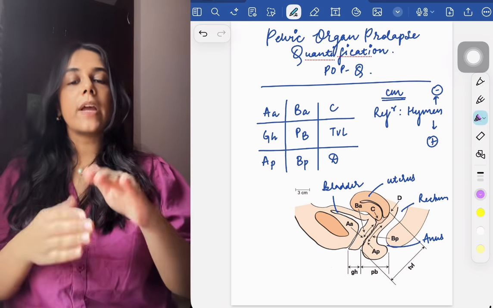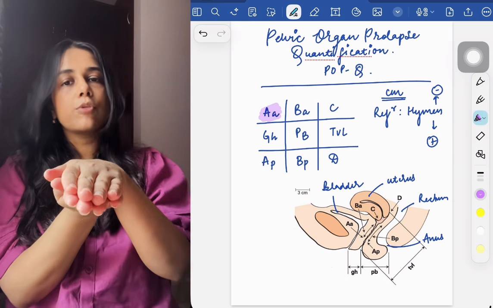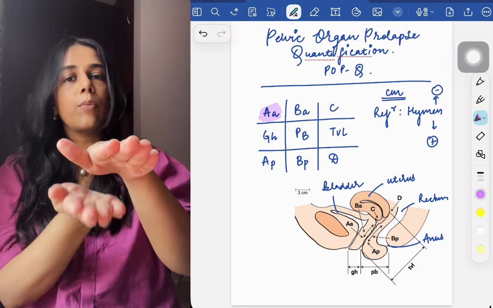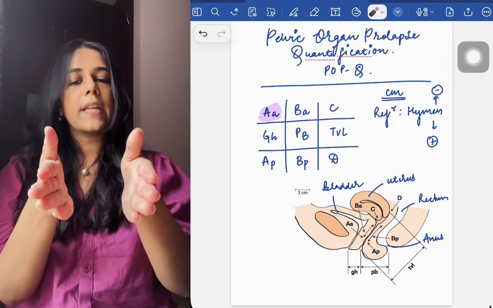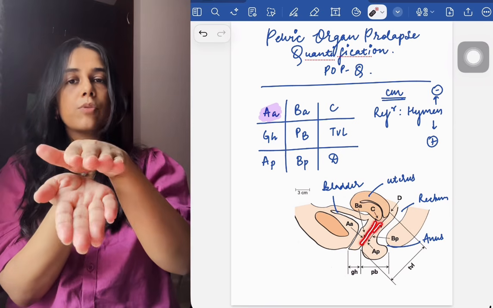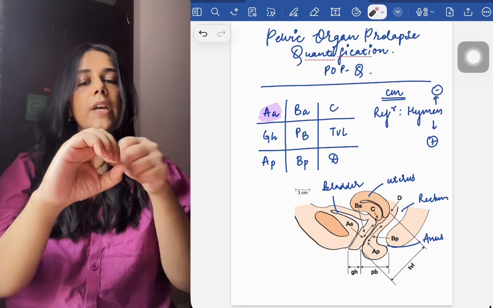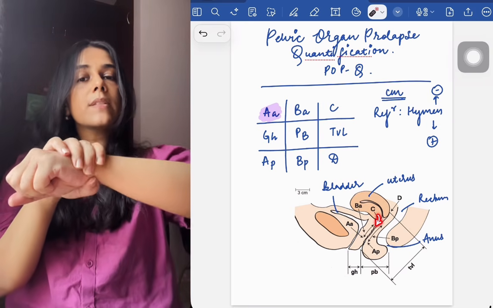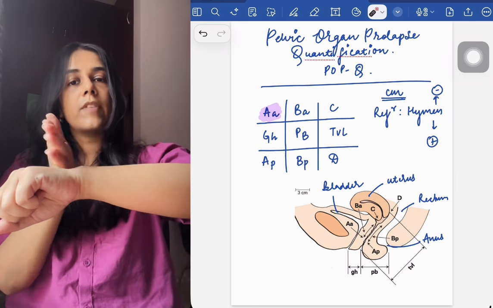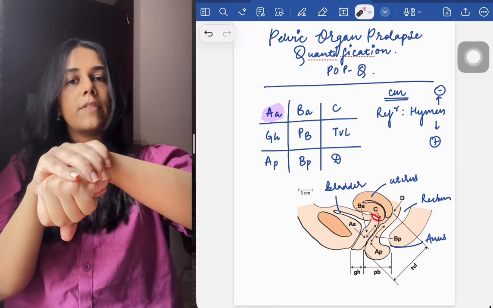Now, the vagina has 4 walls, in which the anterior and the posterior wall are opposed to each other. This is the anterior wall, this is the posterior wall, and it has 2 lateral walls. So the vagina is actually H-shaped because the anterior and posterior walls are opposed. And the cervix enters inside it. There are 2 parts of the cervix: one is the supravaginal part, that is above the vagina and does not enter it, and the other is the intravaginal part that enters the vagina.